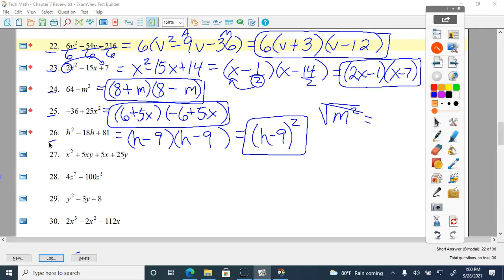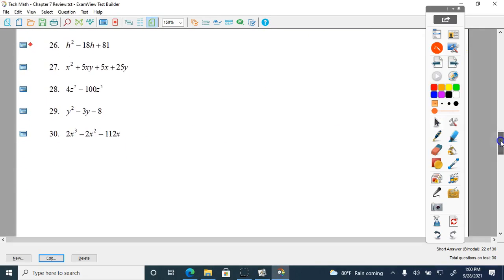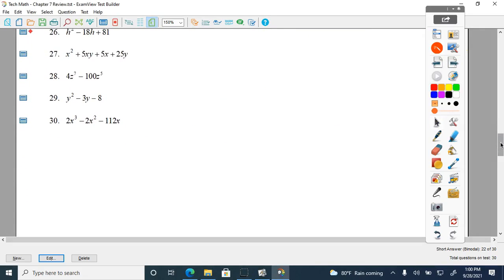Last 4. I'm going to erase so I can move it down and have some room here. All right. 27 is your one. What did we learn yesterday? What was it called? Do y'all remember? It's when I let you work in what yesterday? Groups. Okay. So this is grouping. That's why I let you work in groups.